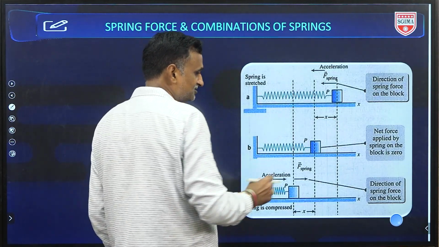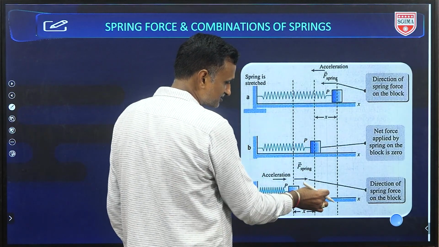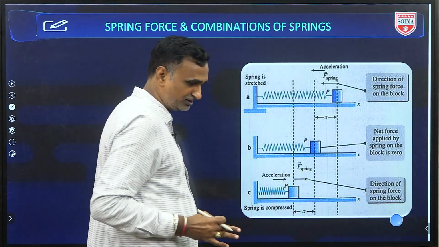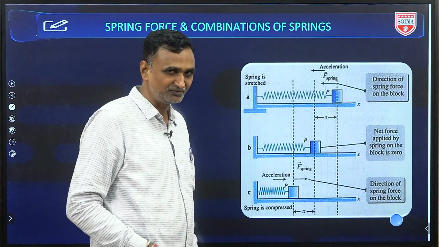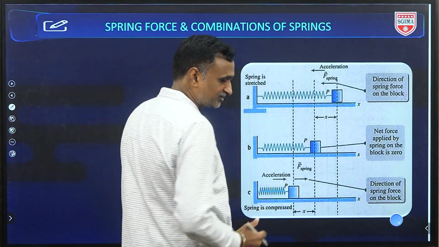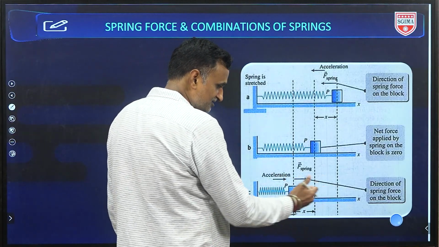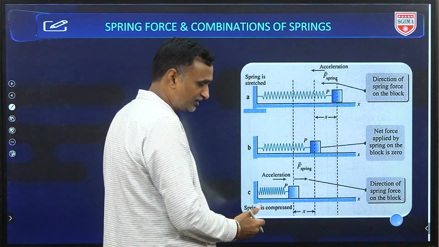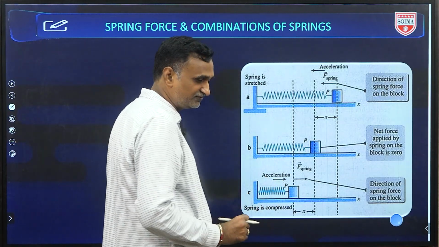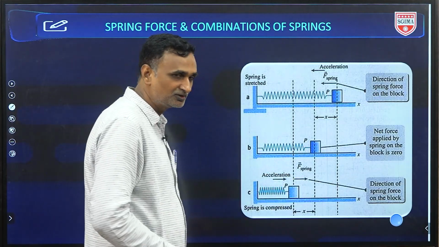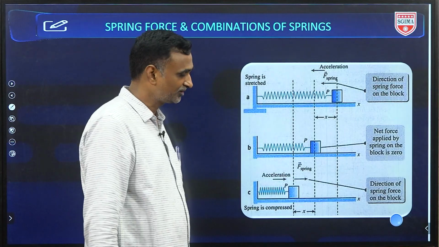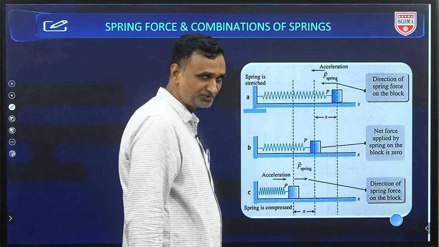Suppose we consider the same block and we compress it by x distance. Now we can understand, when we compress and then remove the external force we have applied, the block won't stay in the same position, it will move right side. Again the same scenario: we apply force to compress the spring by moving the block left side. So the spring length is deformed, and the spring force is going to restore. That restoring spring force direction is right side, so the block will move right side. This is the compressed spring position.